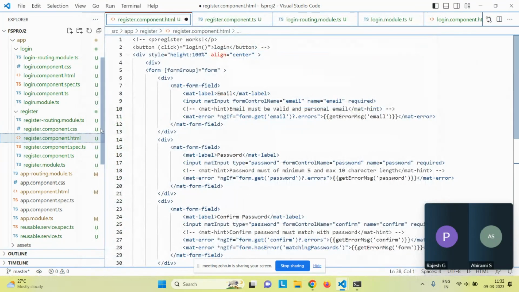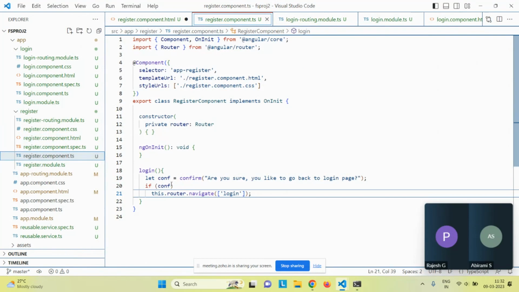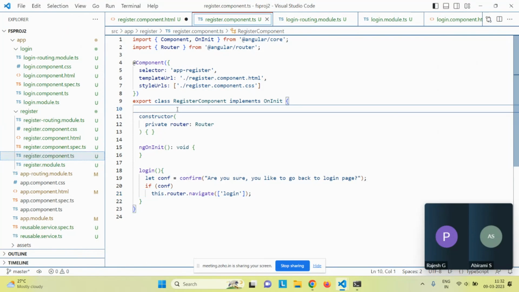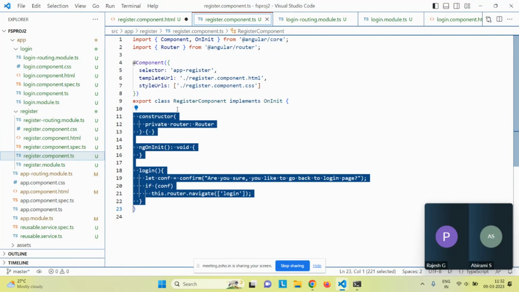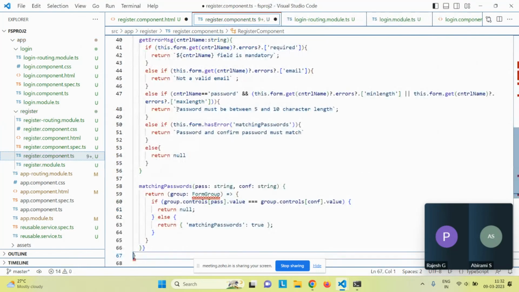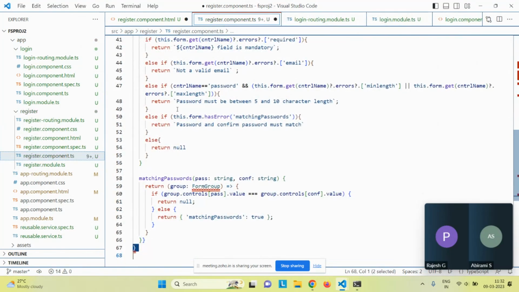So within this component, I just copy paste here. Login, this is the register component. I remove that. I already included this one, so I take that and paste it here.